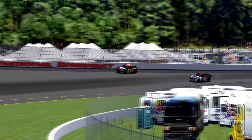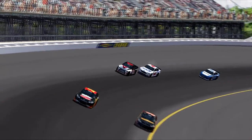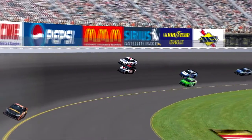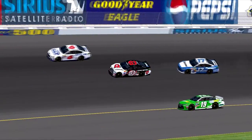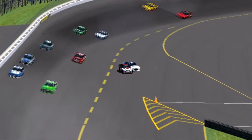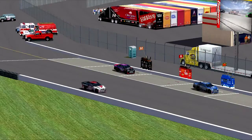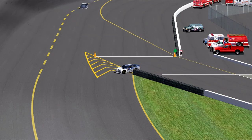And under caution, Betty Johnson slammed into the back of Eric Rodriguez there, trying to slow down, and I think this is what triggered the Jeremy Jones incident here. We have to take a look here. As she came down pit lane, Jeremy Jones tried to get out of the way, and she just didn't bother giving Jeremy Jones any room or give and take there. And Jeremy Jones slammed the pit lane barrier, and that was a heavy impact.